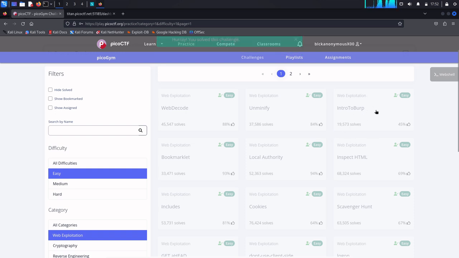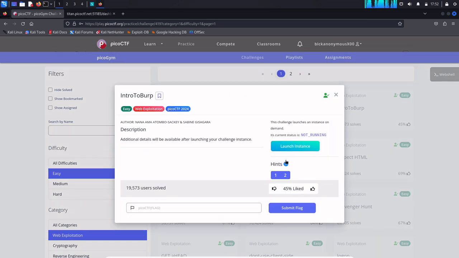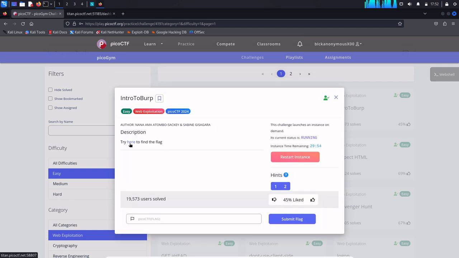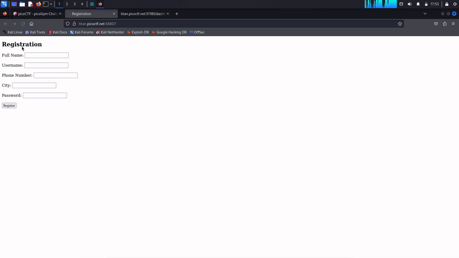Again, a recap of what we've done for this challenge. Basically, what happened was we launched the instance, we went to the page. Can I just redo that to show what happened? I pressed launch instance. That set up the server. Then I clicked the link to access the page of the server. Turn off Burp Suite. And then it asks us to plug in information here on the registration page.